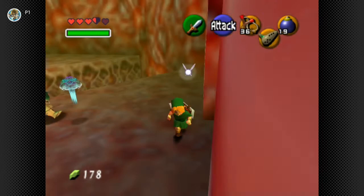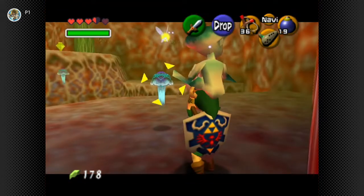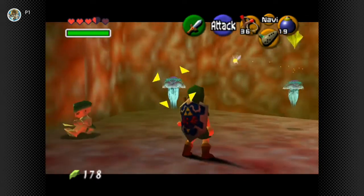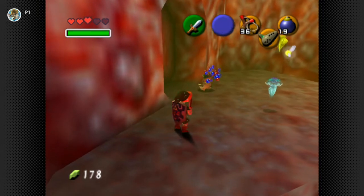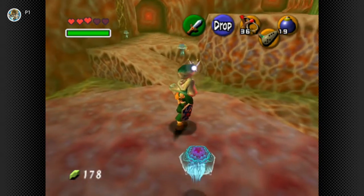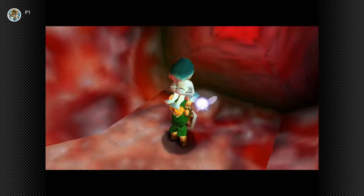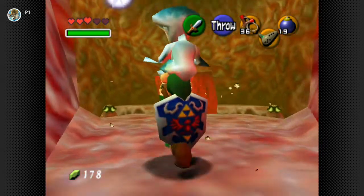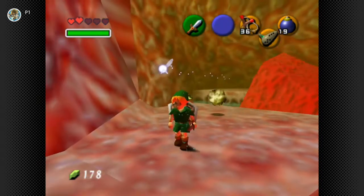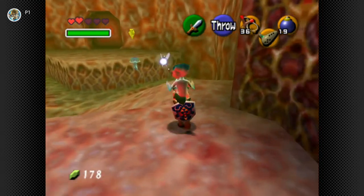This dungeon - on top of it just being this humongous maze - this aspect of it was always annoying. I thought we could throw her and then we'd kill these things. Let's go! Do we try to do stuff in here? Let's just go this way. Just trying to figure out where to put her. Alright, we're missing something - we're just gonna have a bad old time in here.